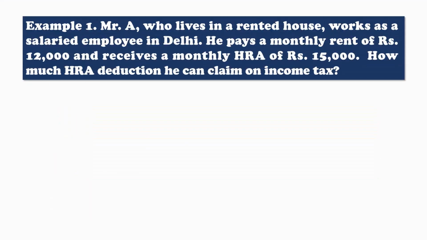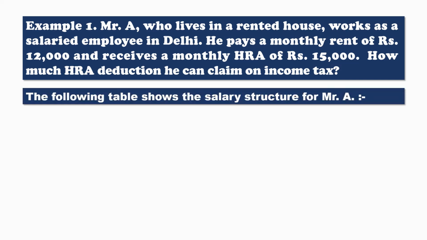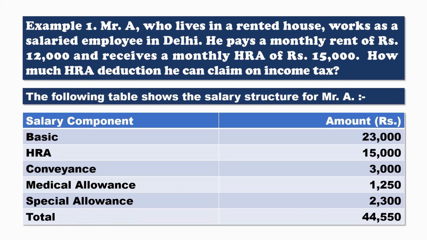Let's understand this with an example. Suppose Mr. A stays in a rented house and works as a salaried employee in Delhi. He pays a monthly rent of 12,000 rupees and receives a monthly HRA of 15,000 rupees. How much HRA deduction can he claim on income tax? His salary slip is given here, in which his basic is 23,000 per month and HRA 15,000 per month.